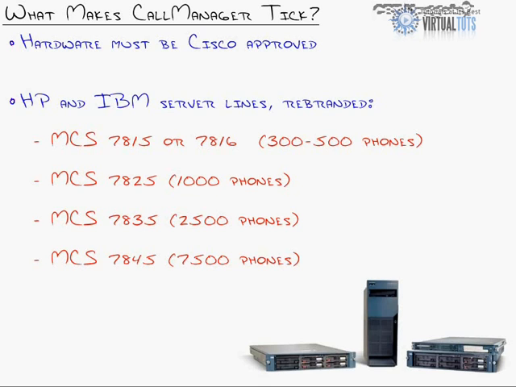And the more open you are on the hardware that can run Call Manager, the more susceptible you are to hardware failures, to hardware incompatibilities, to different problems that will be encountered, but Cisco will end up getting blamed for it, meaning, oh, Call Manager crashes all the time. Well, it's not Call Manager, it's the fact that you're on a laptop that's 5 years old. So Cisco, when the 3.x version came out, they said the hardware must now be Cisco approved. There must be a platform that you purchase that Cisco has approved of.